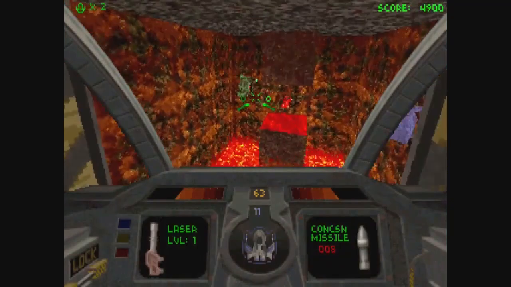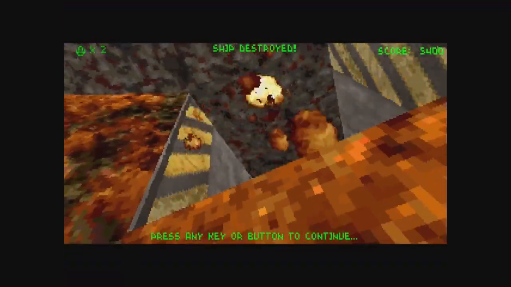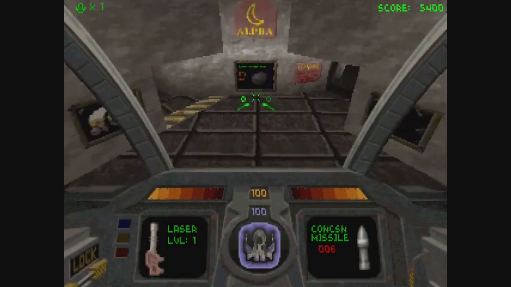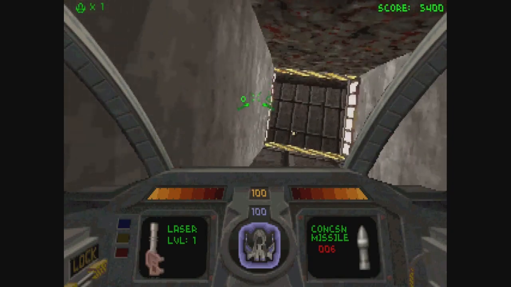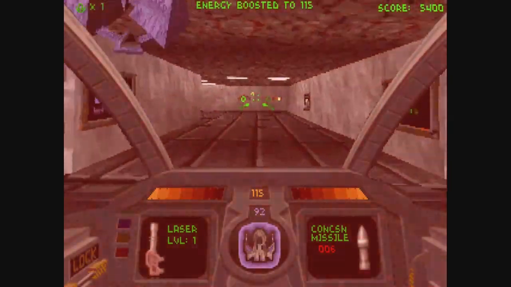Let's fire some missiles. Oh, we're missing with our missiles. Oh, and they killed us! Oops. Press any button to continue. Okay, hopefully we have infinite lives. We probably do not, so I need to be more careful. I just assumed everything was okay, but I'm playing on rookie mode for a reason, guys. It's because I am a rookie.